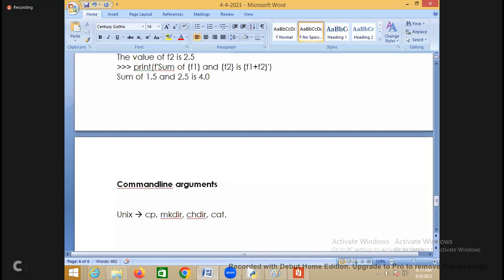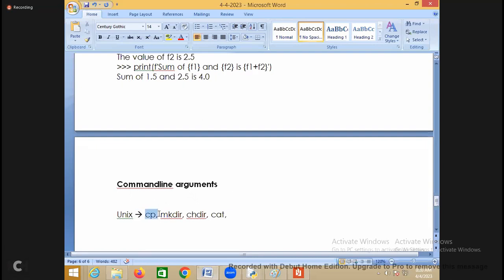All these are commands, and each command is one program. And these programs are written in C language. In the same way, I want to create commands in Python. But where do you execute these commands? From the command prompt.